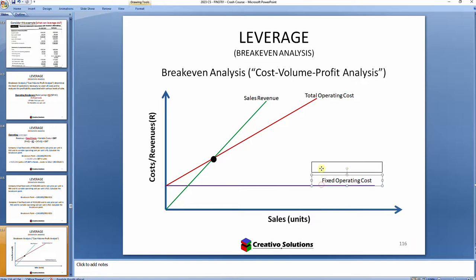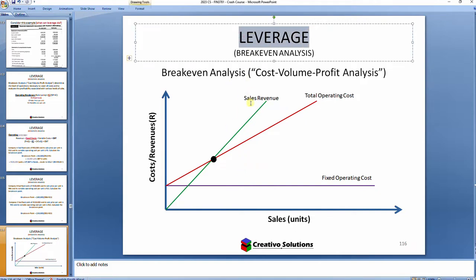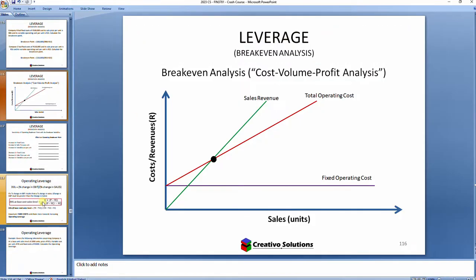So fixed costs, this line is going to determine how steep or how shallow this is based on operations. This is a general line. Obviously operations do affect us to some extent, but it's mainly how overextended are you in terms of your fixed costs. Those fixed costs need to be covered. We have to pay the rent irrespective of whether people are buying goods or not. If we're not using the factory, we still need to pay for the rent. Those are things that are fixed. So leverage is looking at break-even analysis. Leverage is looking at operations, and there's a formula for this.